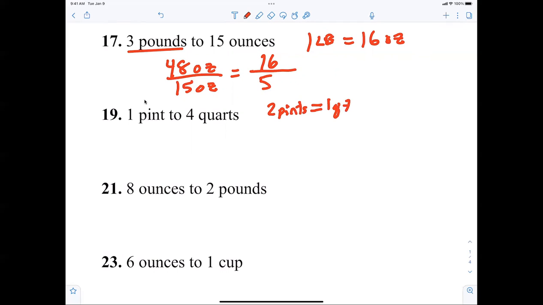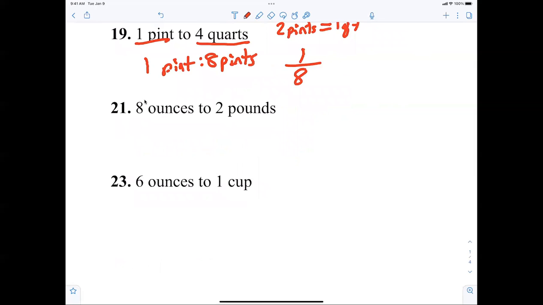So now if you have 1 pint, you have how many quarts? Well, wait a minute. If you have 4 quarts, sorry, if you have 4 quarts, you have how many pints? 8, right? So now, where am I at? But what do we got? 1/8. That's exactly right. Yeah, plug your iPad in. All right, Sadie, what do we have for ounces and pounds again?